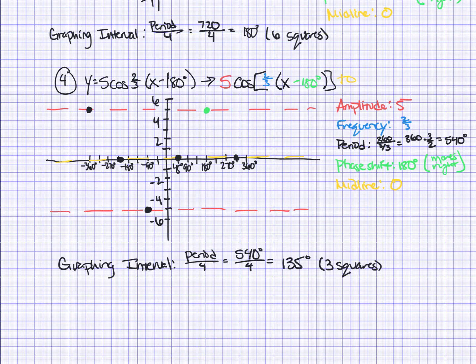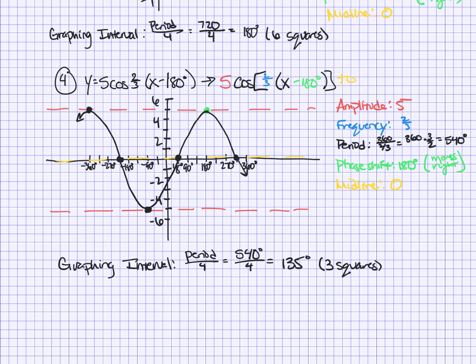So we have a few more points than we did in our last graph. I always like to think of parabolas, so I do a half here, a half here, and a partial here. Now don't just leave this, make sure to put arrows at the end of your graphs so we know what's going on there and we know that it is continuous.